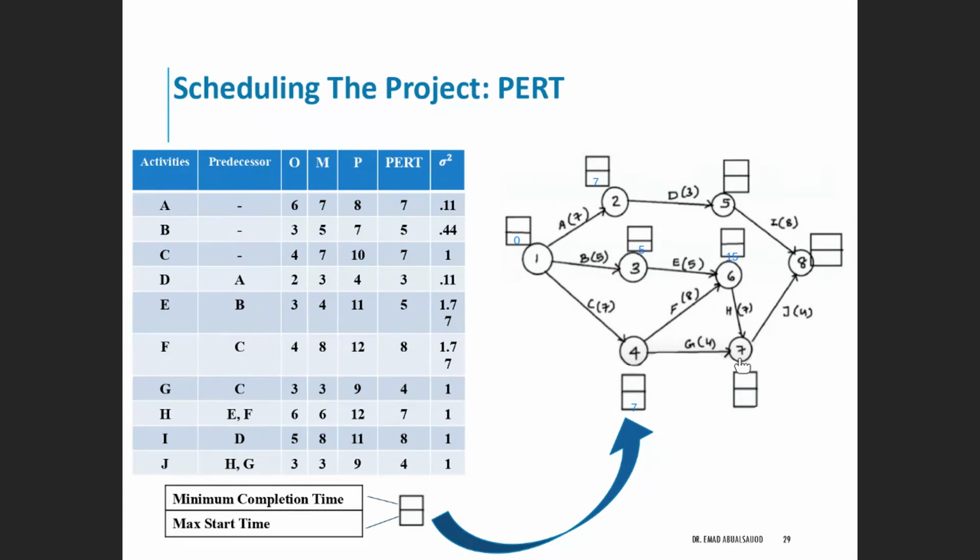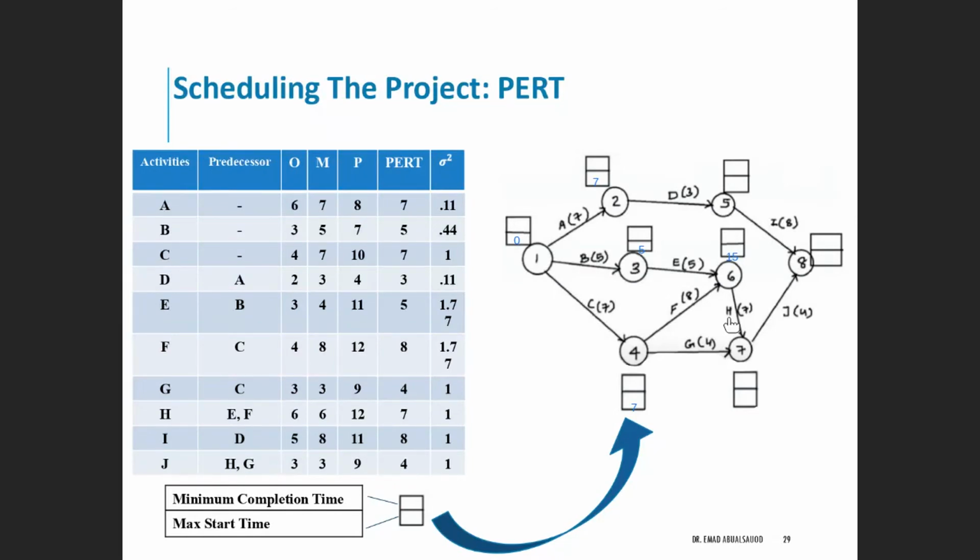Now for the node 7. Node 7 will have another two branches, 15 plus 7 or 7 plus 4. 7 plus 4 comes from the G activity.